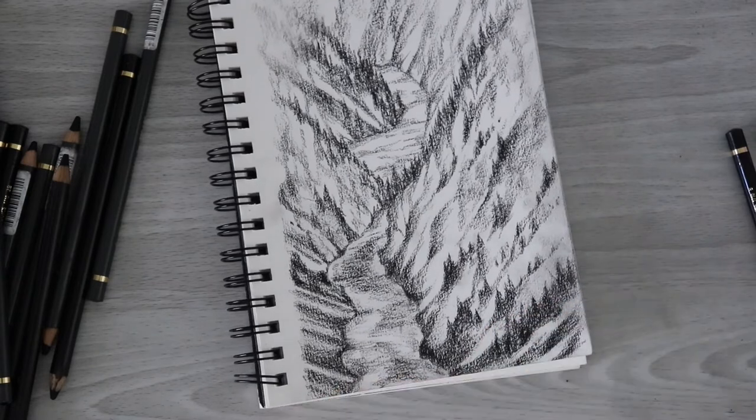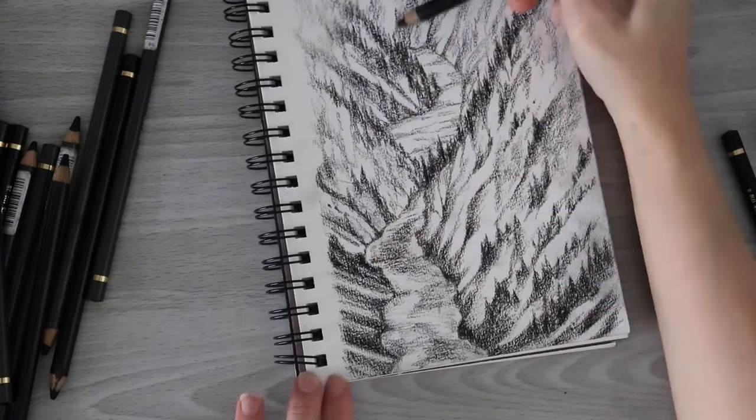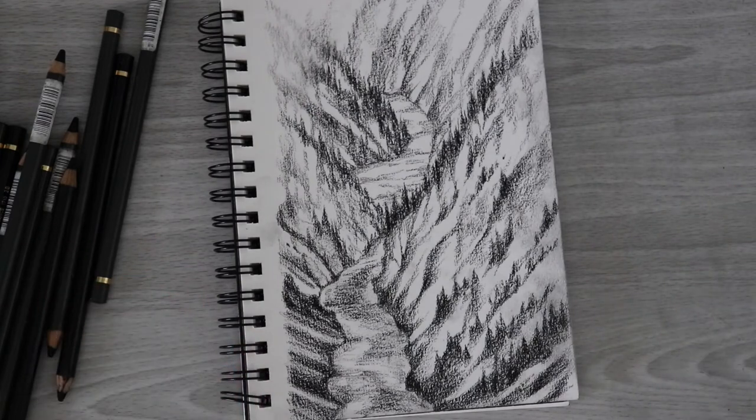Just to clarify, yes I have a lot of these pencils so I'm going to throw them in any giveaways that I do as an extra. Here's the final piece — this is more like a sketch, really. I find it difficult to create enough value variation with just a black pencil essentially, which is how these carbon pencils are, but I tried my best and I think it actually was a fun little landscape river sketch. Let me know what you guys think. I am going to grab the charcoal pencils now and do another one, but I might switch papers because this particular paper doesn't really work too well with the charcoal — a lot of dust was being created.